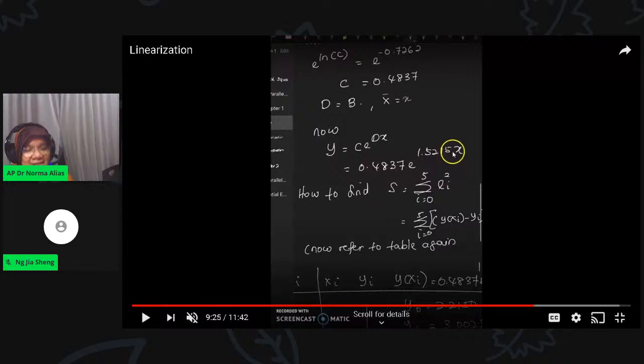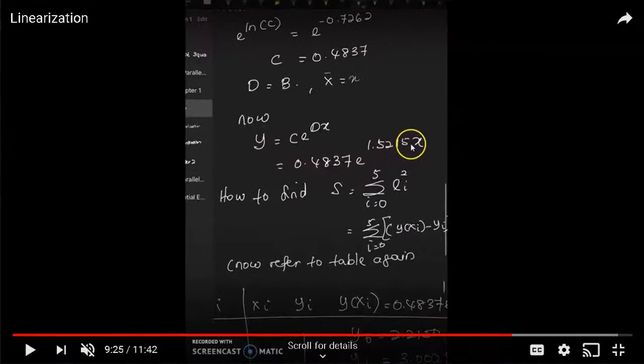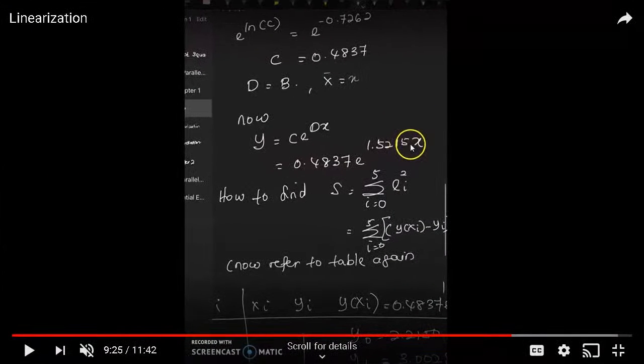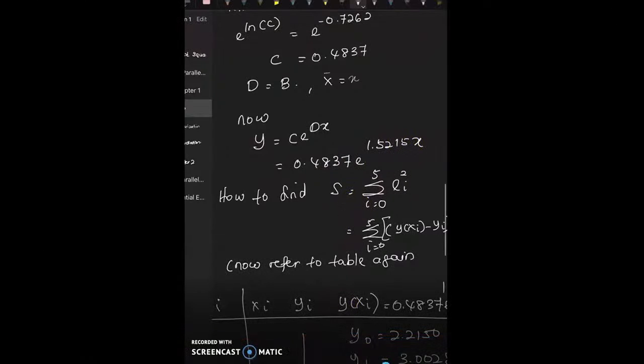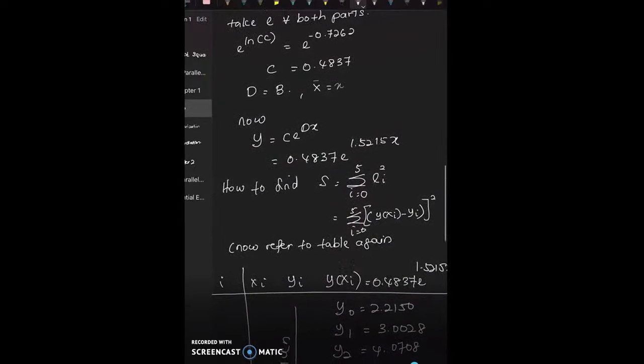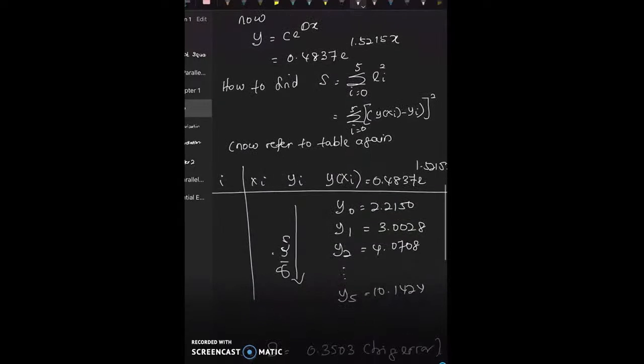And then the third step is to get the value of C from A and get the value of D from B. All right, so these are the three steps you need to remember. This is very easy because we already learned the linear least square method. I just showed you how you transform from an exponential function, not linear, to the linear function.